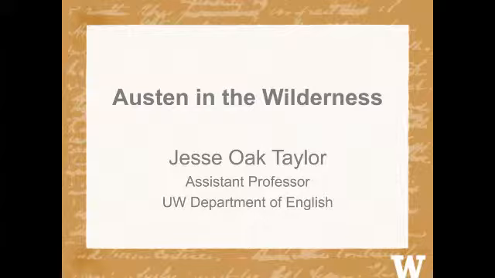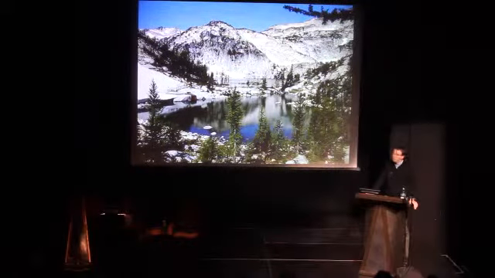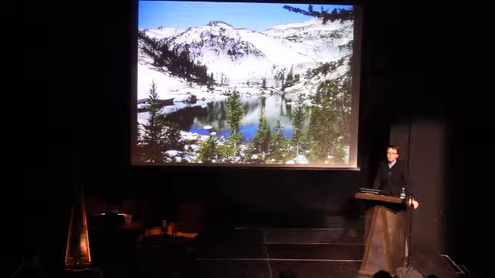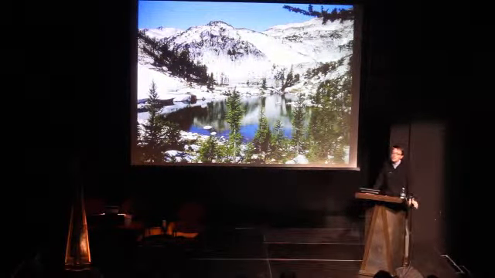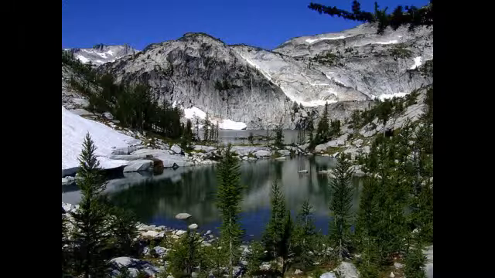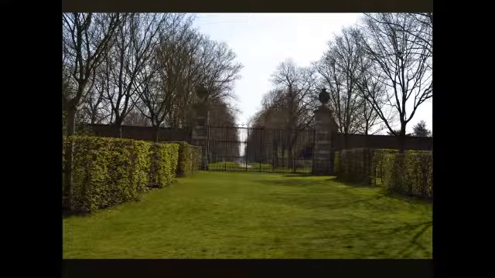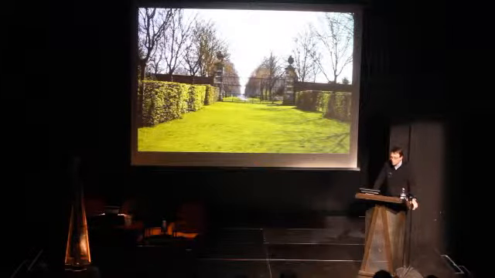So, if my title seems incongruous, that's because we have inherited an idea of wilderness as pristine, untouched landscapes that owes a great deal to romanticism, but more in the William Wordsworth tradition of seeking nature with a capital N, that seems a bit out of place in the ballrooms of Bath, or even the gardens and manicured landscapes of Jane Austen. However, the word wilderness recurs throughout Austen's works.